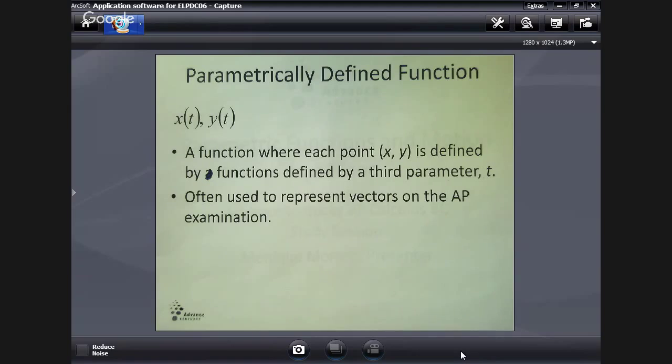Most of the vectors are going to be parametrically or component defined. So just be aware that if you write your vectors in IJ notation, nothing's wrong with that, and the readers will understand that and give you full credit for where credit is due. But most of the vectors are being defined in terms of parametrically defined functions. So what do you have to know?